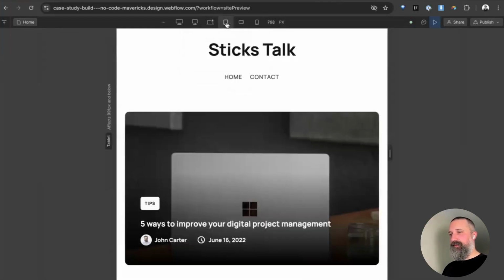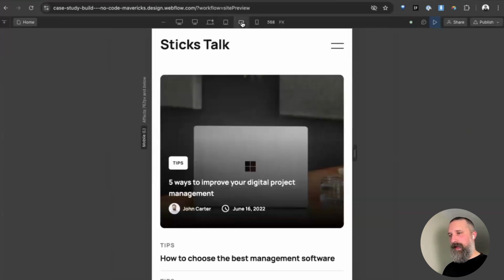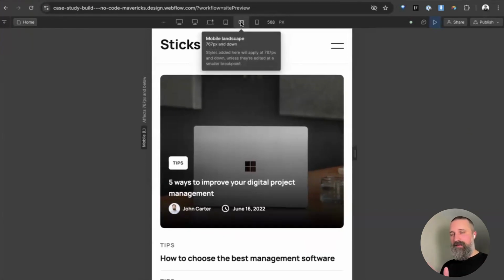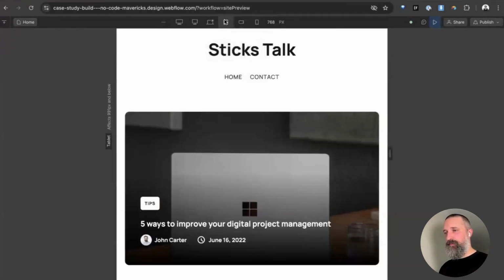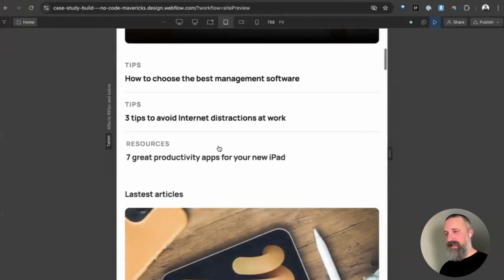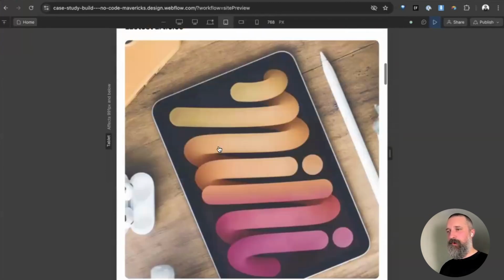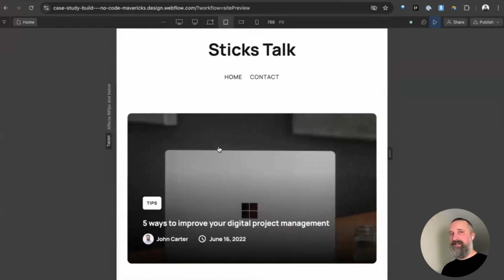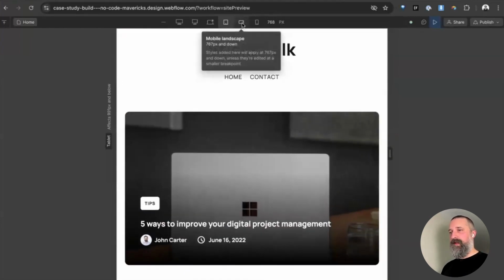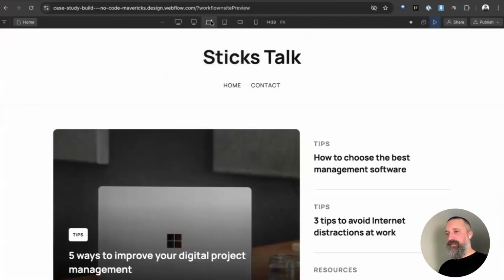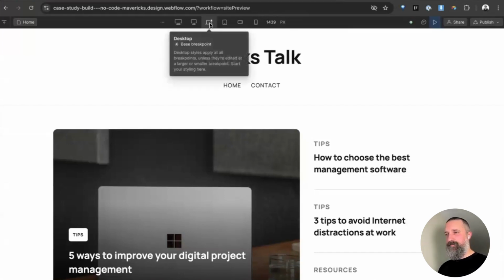Now, if we were to be clicked onto the tablet breakpoint or the mobile horizontal breakpoint and make changes in here, then the changes would only move to the right. What I mean by that is if I'm on the tablet breakpoint, I make edits to the layout or the content of the tablet breakpoint, then that would be reflected in the devices that lie to the right. So that would take in mobile landscape and mobile portrait. If I go back to the desktop breakpoint, because it's designated as the base breakpoint with the star, then any change there moves to the right.